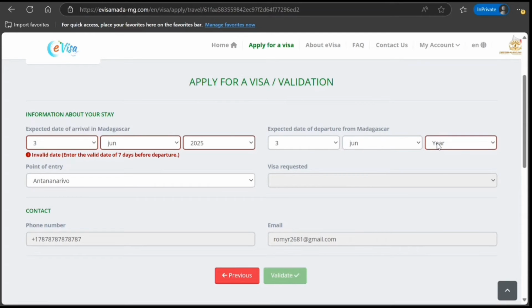Some validation is going through. It needs to be 7 days before the departure. Let's select.